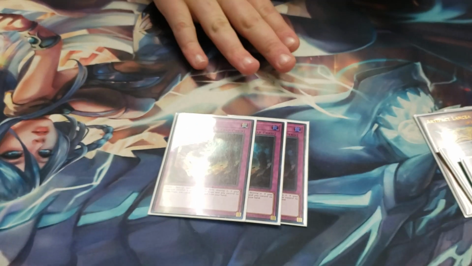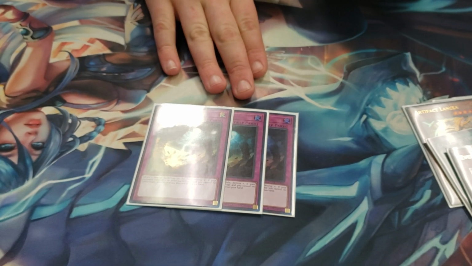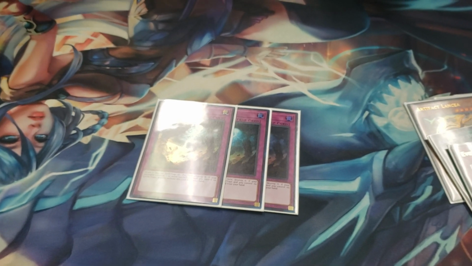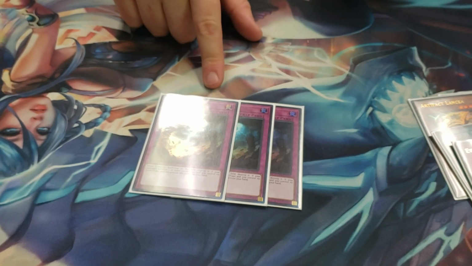Triple Typhoon. This is for Altergeist mostly. They like to activate Secret Village on me, and I need my spell cards mostly to combo off. So I'm like, okay, I can just get rid of Secret Village with a trap card anyways, and I don't have to worry about it.